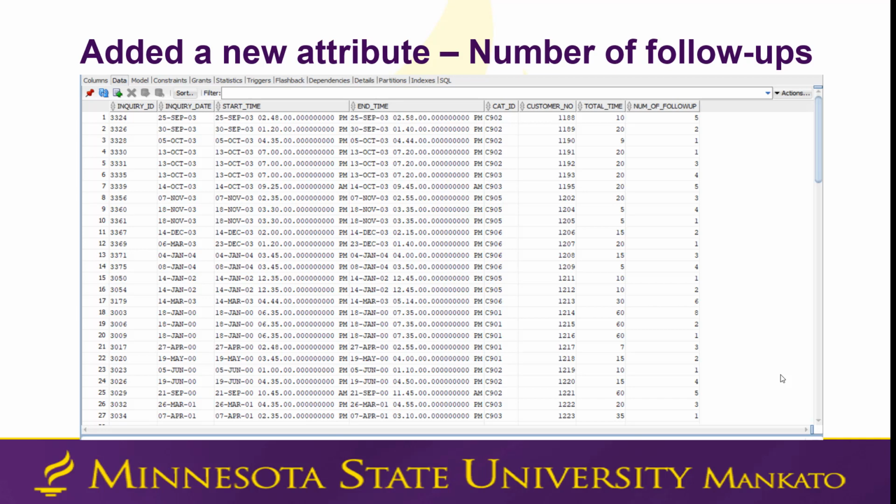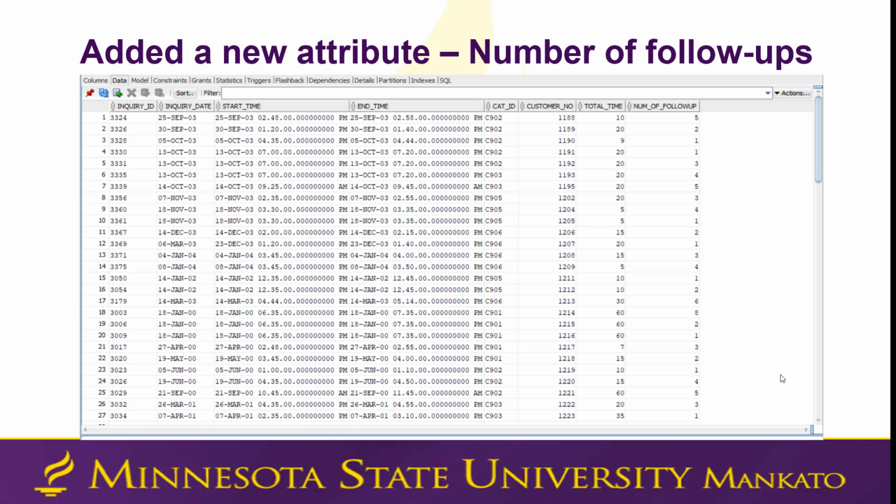So that our fuzzy logic can work well, we used that approach in designing our attributes. We came up with the number of follow-ups, which is the number of times the customer calls to follow up on his inquiry.